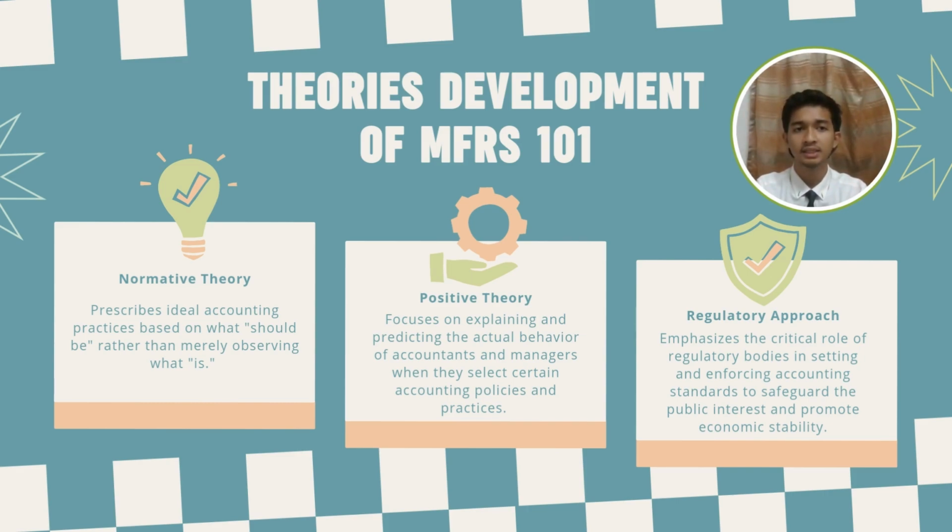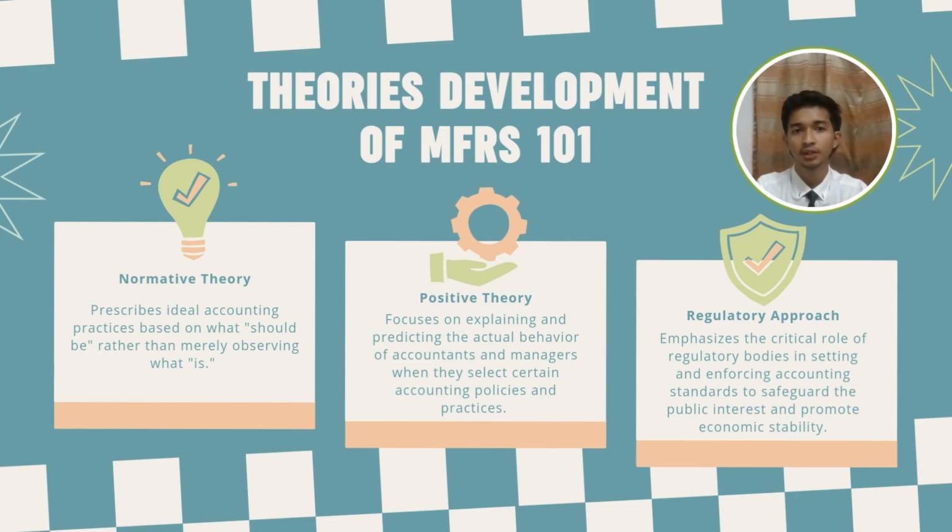The last one is the regulatory approach, which emphasizes the critical role of regulatory bodies in setting and enforcing accounting standards to safeguard the public interest and promote economic stability. This theory is grounded in the belief that the actions of businesses and accountants should not solely serve their own interests, but should also align with the broader needs of society.